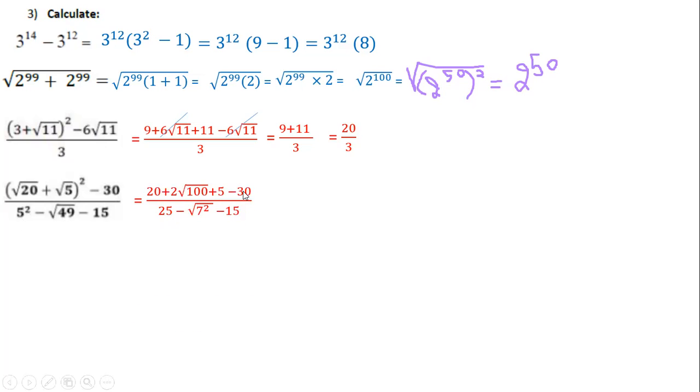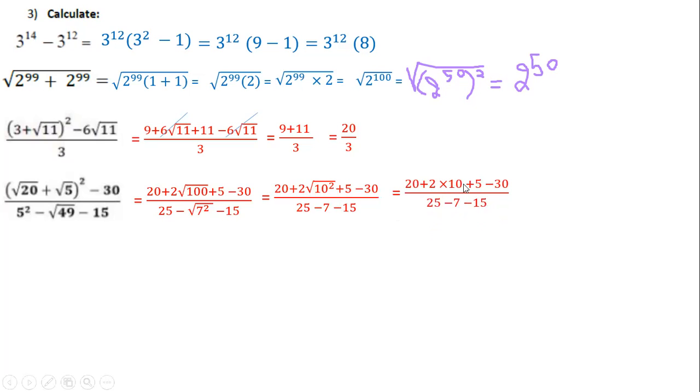Now let's look back at the numerator. We have radical 100. Can we write 100 as a perfect square? We can. It's the perfect square of 10. So it is the square root of 10 squared, and radical 7 squared, the square cancels the radical, it becomes 7. Now radical 10 squared becomes 10, multiplied by 2. So if we get 10 outside, it should be multiplied by this 2, right? So we write it like this.